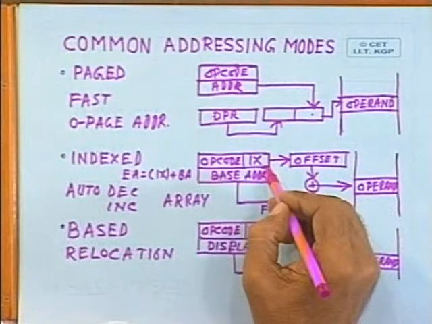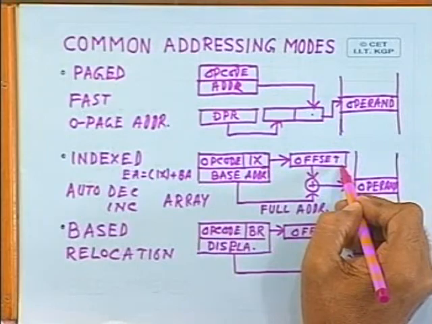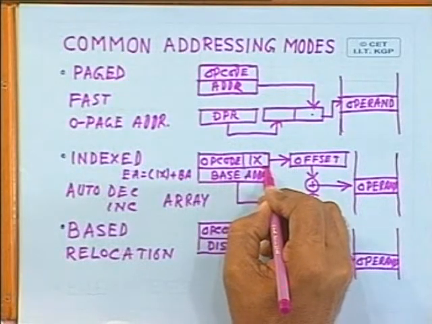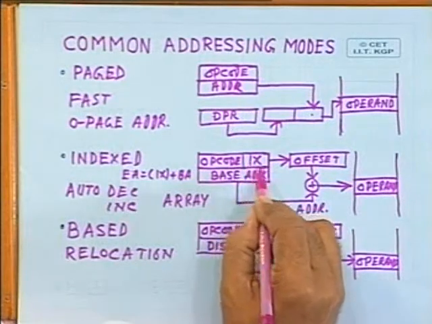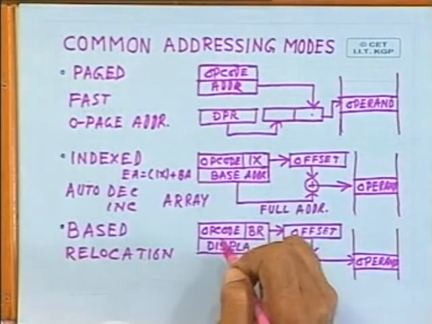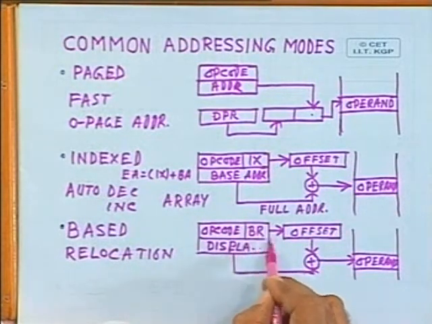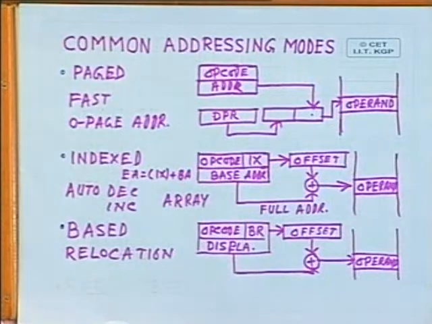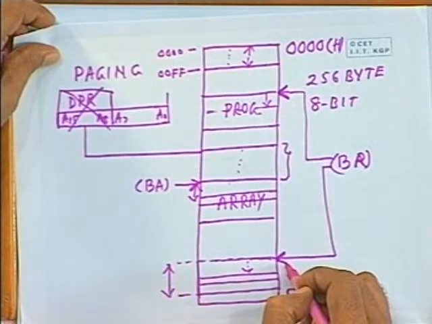On the other hand, if your array is of smaller size, the offset can be of say 8-bit. Suppose your array has only 256 elements. In that case, this index register can be of 8-bit, need not be of full 16-bit. So this base address is provided here, and by using an index register of maybe smaller size, you can refer to different elements of the array. But in case of base addressing, the situation is different. The base addressing is providing the full address, either referring to this memory location or to this location.